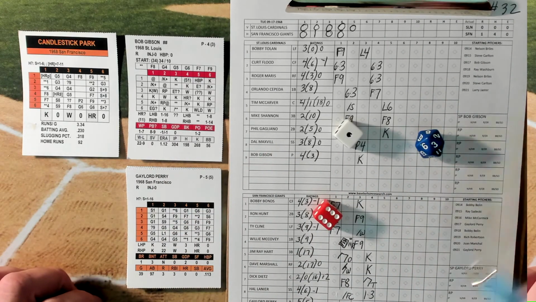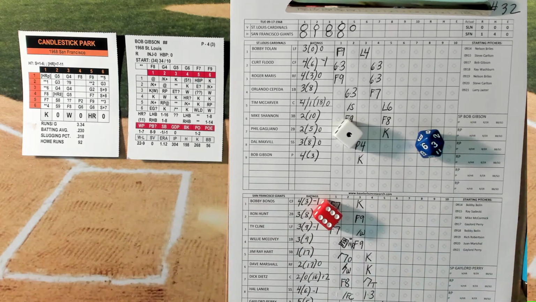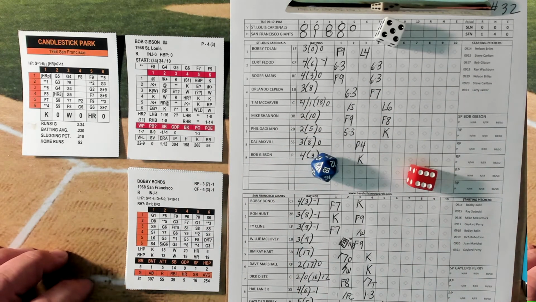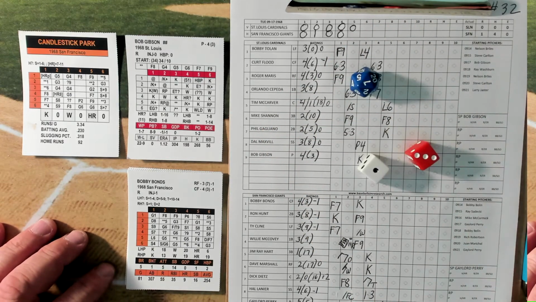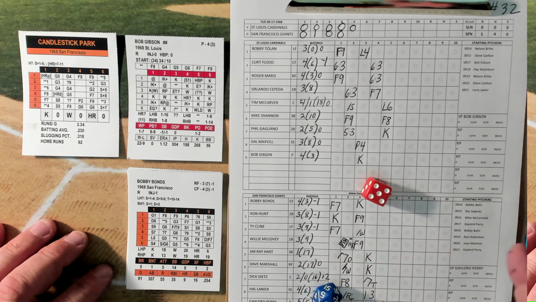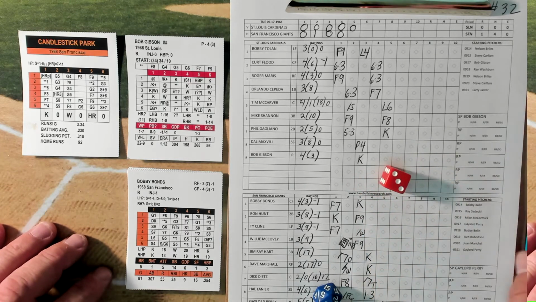6-1, K chance 3, struck him out. Bobby Bonds. 6-5, range play. 3-1, fly out to right field. The right fielder is Maris. He's a 4. 5, he cannot get it. And a 3, that's a single.